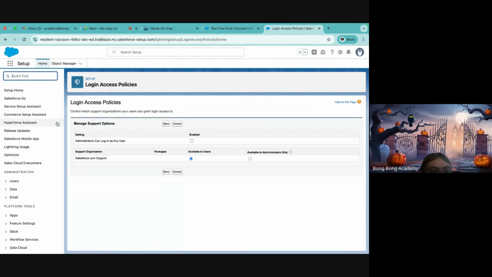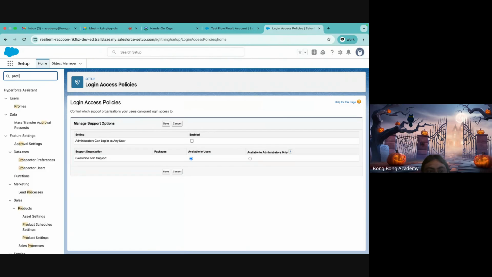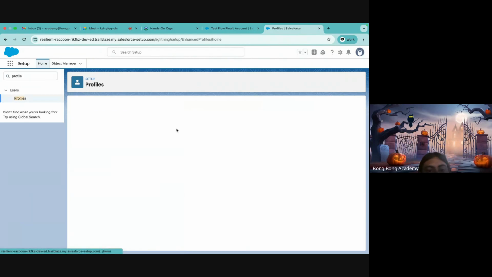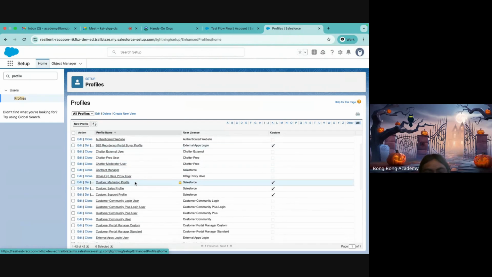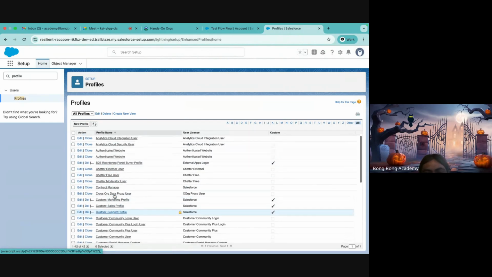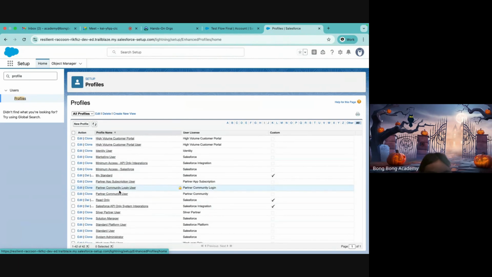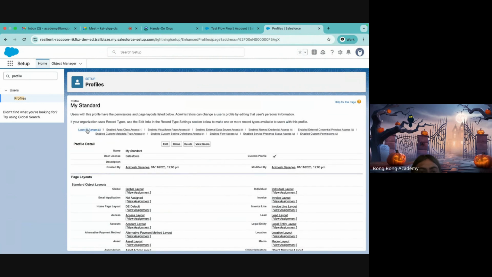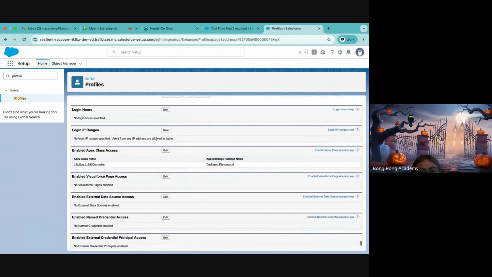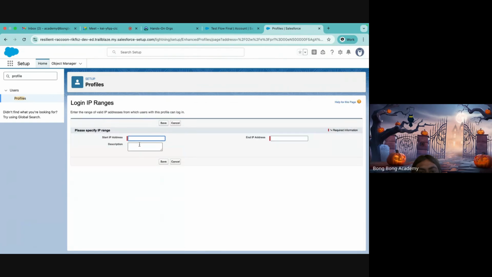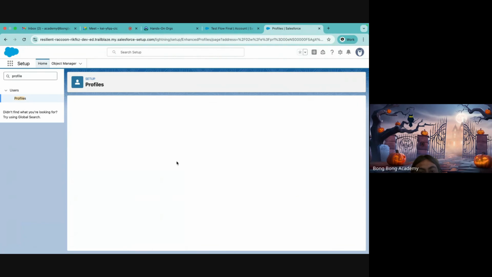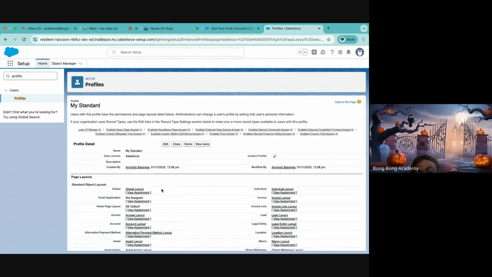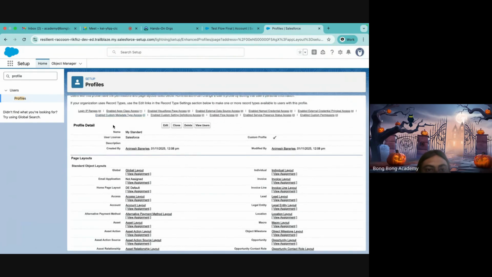Then in the profile, you can override these settings using your different settings. So if you see, this is my custom app. What is that? My standard here. So here you will set this IP range, right? If you go down, you can set up IP ranges here. Different IPs you can set up. Based on that IP, only this profile's users will be able to launch. Any question?